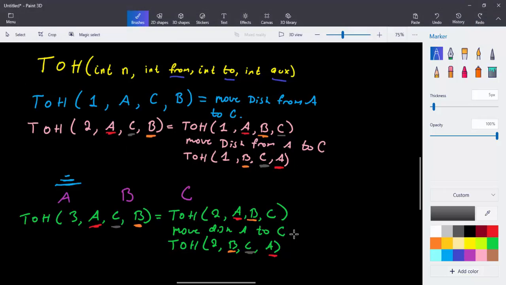So knowing all of this, it's going to be your job to create a working function for Tower of Hanoi.